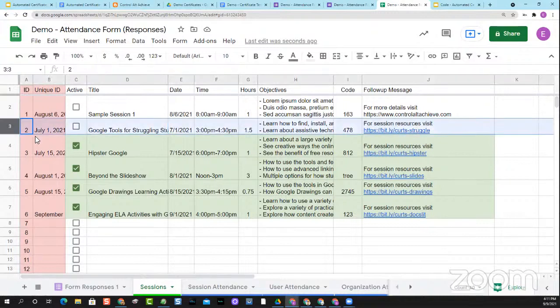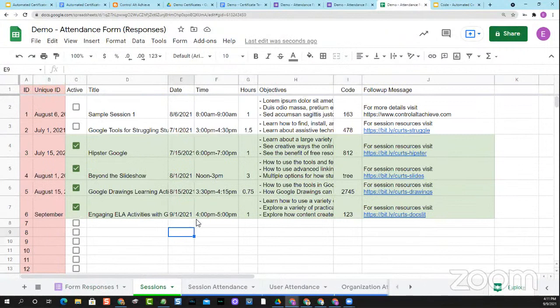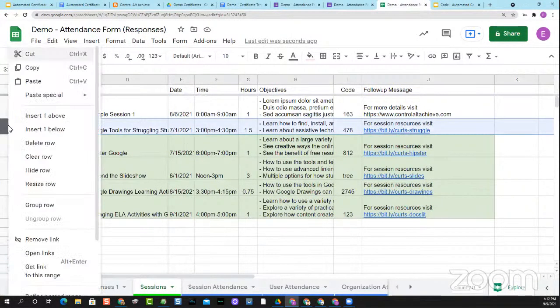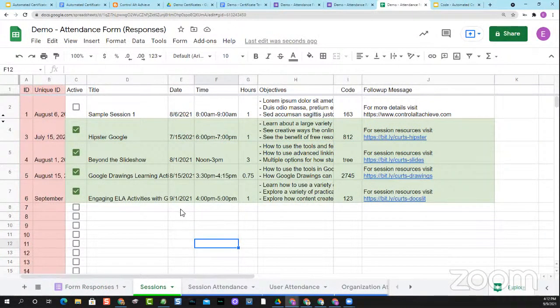What I would do is, if you're saying, well, Eric, I'm tired of scrolling down to get to my most recent session, just right click on the row header and say hide row rather than delete row. And there it is. It's just hidden. You just don't see it anymore. Nobody's going to fill it out anymore, but it's still there so that when I run my reports, it still has the correct date and time and hours and objectives and all that stuff.